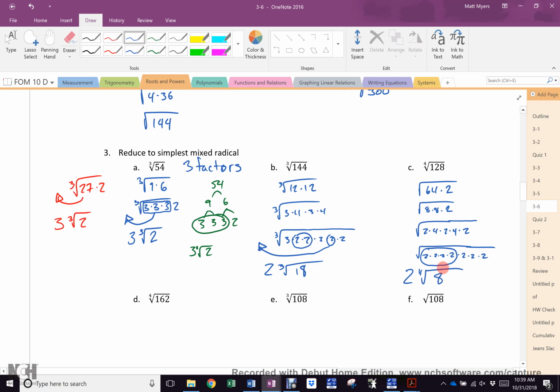So how would I know? What if I didn't know 64 times 2 made 128? You would have to do the long way. Since it ends in 8, it divides by 2. 2 goes into 12 6 times. And 2 goes into 8 4 times, with none left over. So 2 and 64. Then you would break 64 down using factor trees that we've already done.